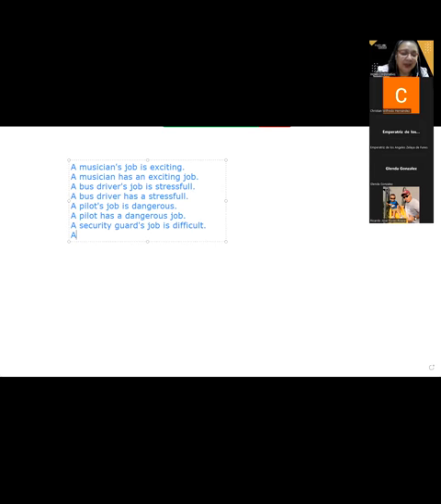And then tell me a security guard has a difficult job. La vamos a poner a hacer plan a mí job, okay. A security guard has a difficult job. Cuando pronunciamos job, imaginémonos que la O suena como una A suavecita. Job, okay. This, a security guard has a difficult job. One more time. Another example, the last one. Otro ejemplo más.